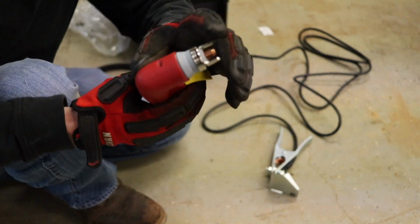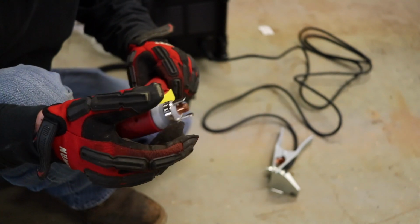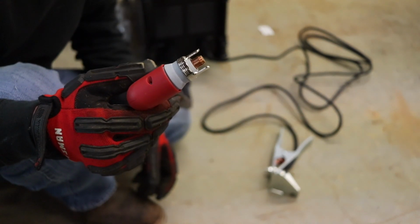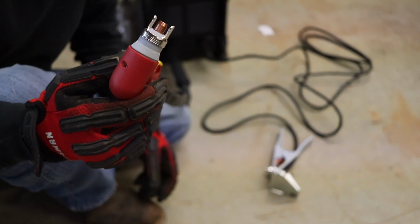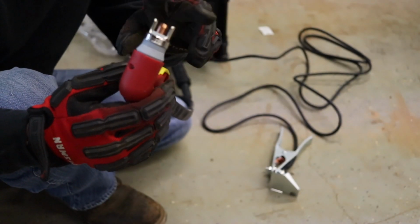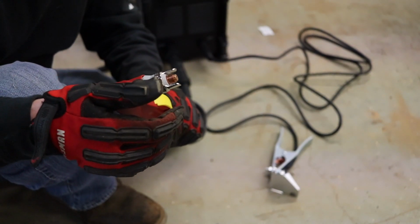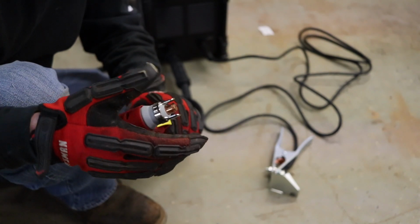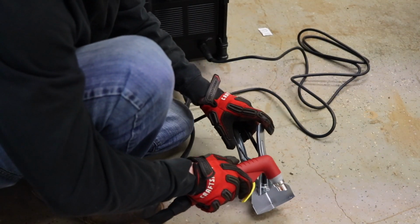This is a little guide here to keep you from getting too close. The ESAB did have drag tips, so it was a different tip, but it would only go up to like 40 or 45 amps. This kind of will do the same thing. If you're at a low amperage, you can drag tip. But I just took a quick peek at the manual, and it recommends that you don't do that if you can. And generally the things I cut, I'll just use the guard. So let's give it a go.